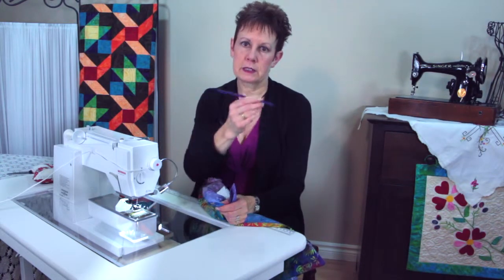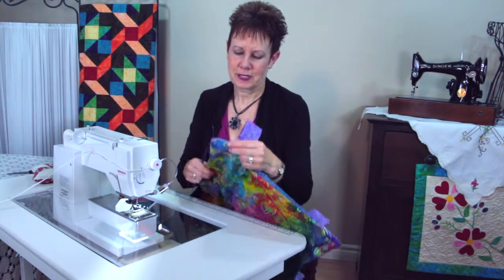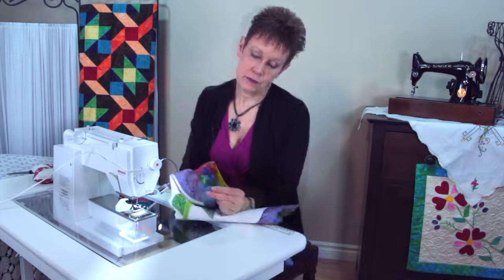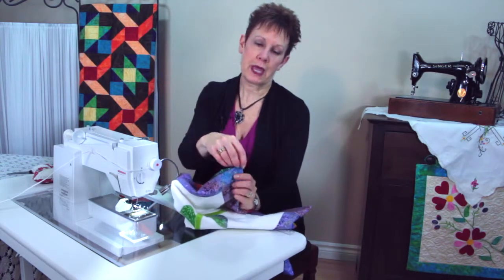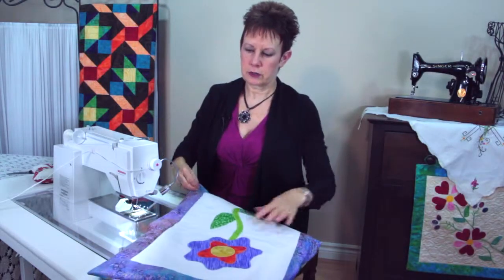The other one is something you've probably seen — it's called that purple thing. There are lots of different areas on this that you can use to push things out as well. It's plastic. The other thing you can use — remember we talked about the hemostats I used when I was doing the hanging tabs? You could also use those from the outside and pull it out a bit, but they're kind of hard to get into such a small area. Those are another alternative.